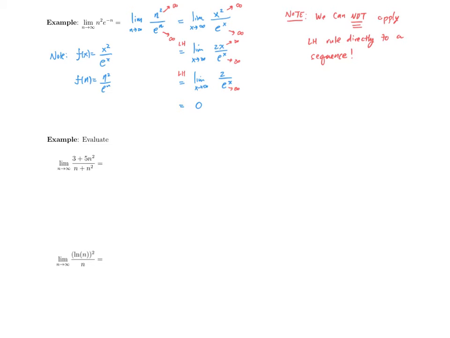Now note, if you apply L'Hopital's rule directly to the sequence, you would still get back 0. But remember, the correct answer found by incorrect means is not correct work. So one last time I'll reiterate, we cannot use L'Hopital's rule directly with a sequence. With that in mind, we have 2 examples remaining, and it is a perfect time for you all to pause the video, give yourself maybe 5 to 7 minutes, and go ahead and evaluate the 2 remaining limits.